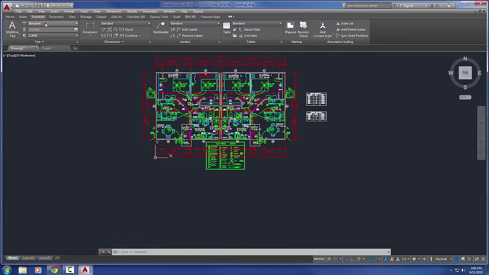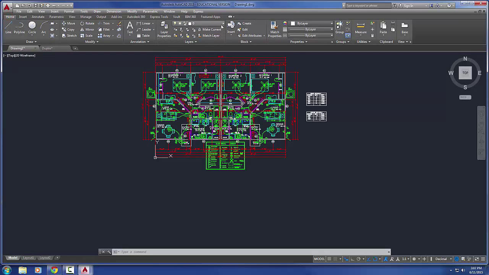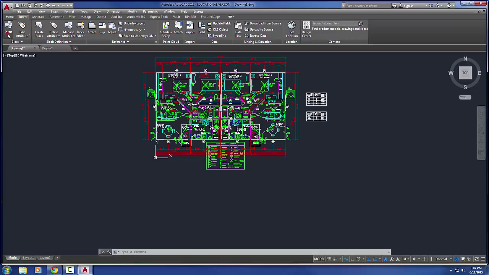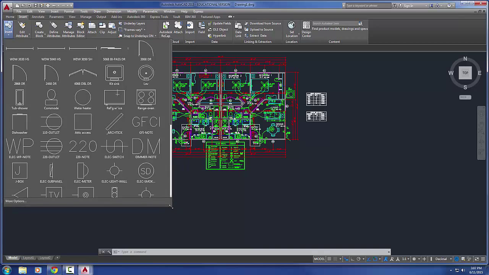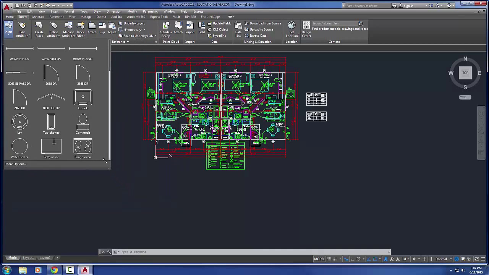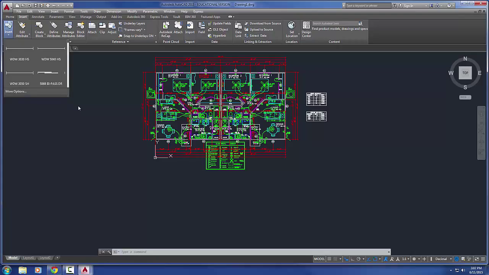So when I come over here to annotate, I get all the different textiles that came with it. I get all of the different dimension styles that came with it. I get all of the, let's see, layers that came with it. And I get all of the blocks that came with it. So when I go to insert a block now, look at all those blocks that came in when I really just needed a ceiling fan. That's all I needed. So that insert a block command is good, but it's really only good for inserting a block that exists in your current block library, which means you have that block created in this particular drawing.